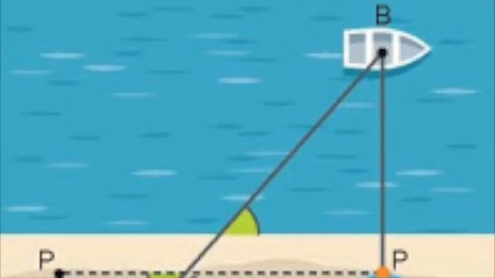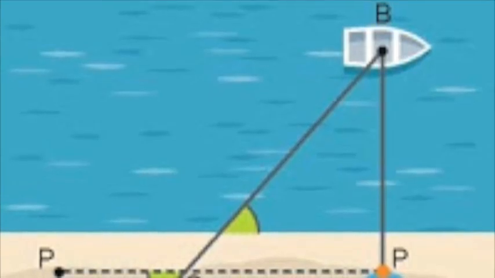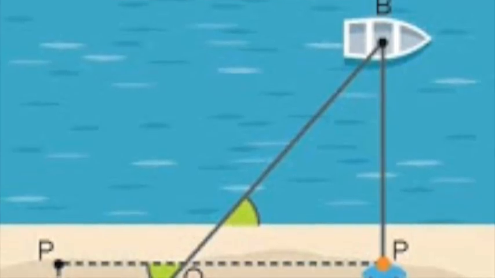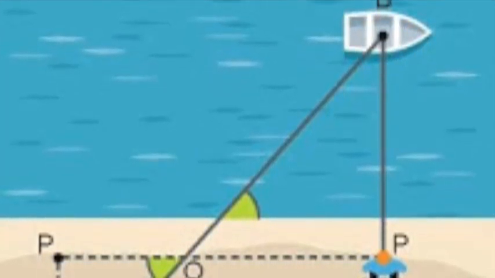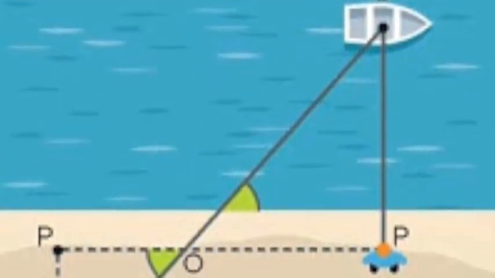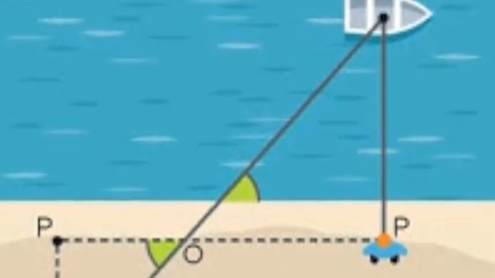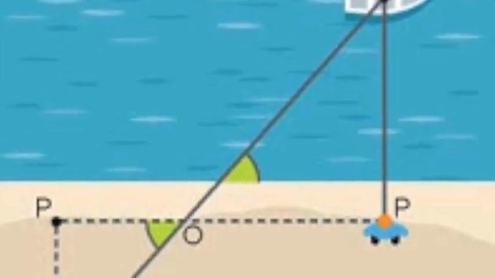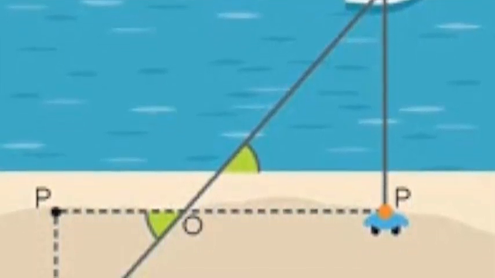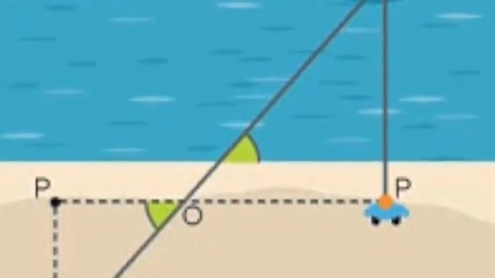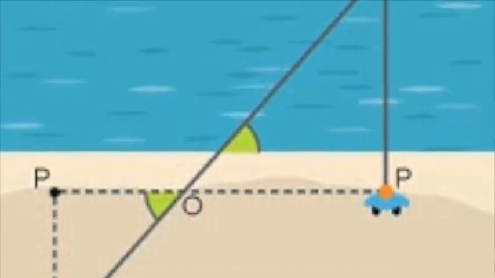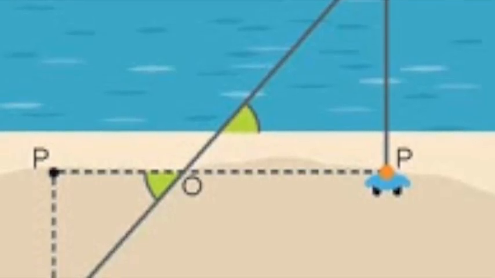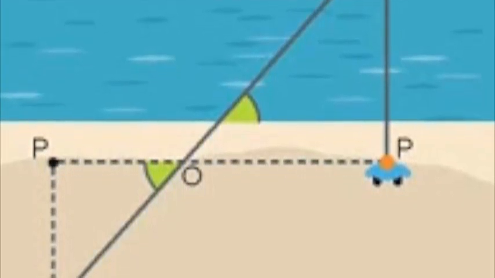So here we have one example. We have the boat and we have 2 points on the shore. We want to know which one is closer, so we'll measure the distance between this point, the other point, and the distance in the half. That way we can discover what point is closer, which route is more secure, since with this we'll be able to know if there's something in the way. We'll also be able to know how to get there faster, the speed we may be able to use.